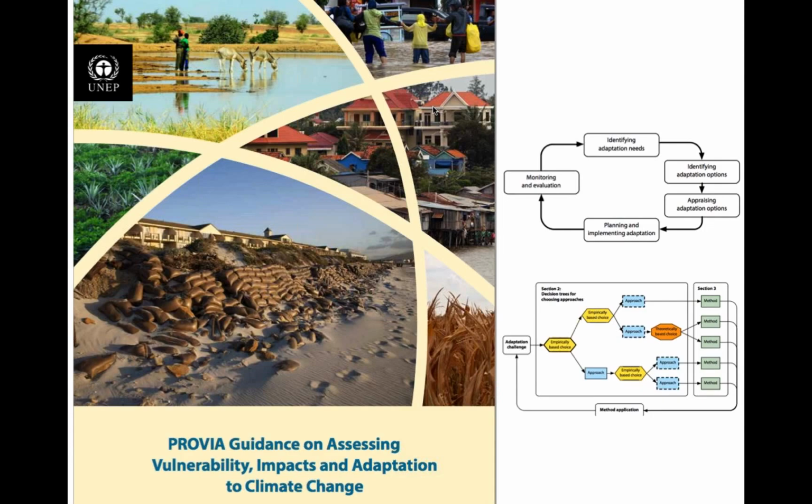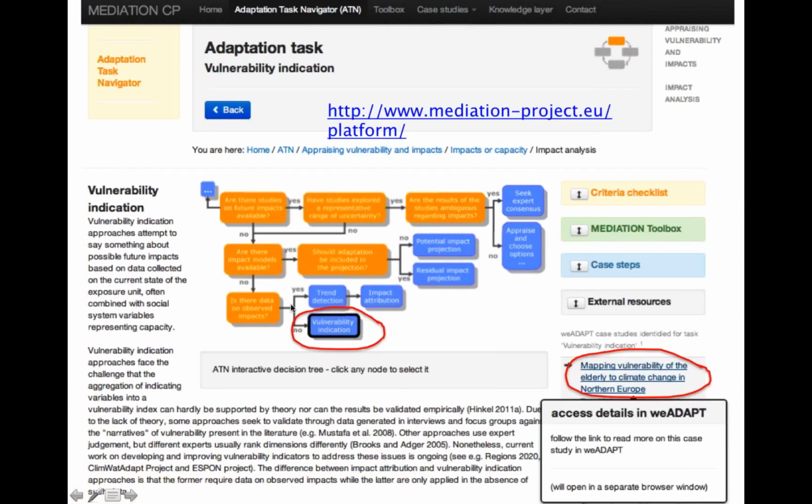Another example of where in our research we've tried to apply a tagging approach using Climate Tagger is with work we've done with UNEP and with an EC project called Mediation, where we were trying to provide, again, systematized guidance on tools and methods that should be applied in the adaptation learning cycle. And this resulted in a set of decision trees, quite complicated decision trees in different layers, which led users down a particular pathway to choose different tools and methods. And this is an online platform that was developed for this project.